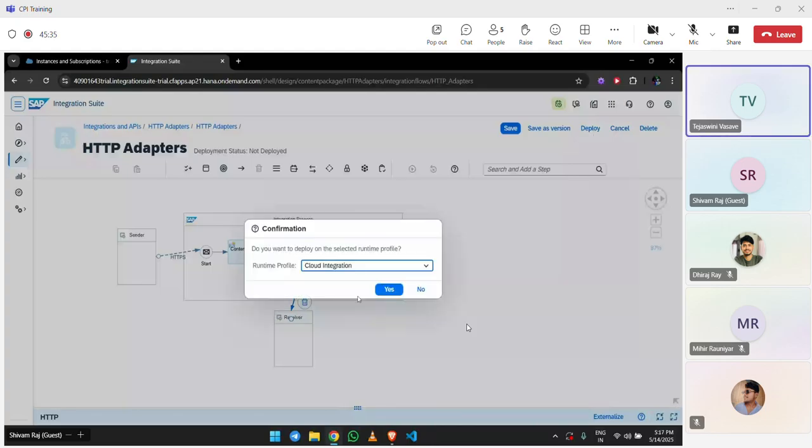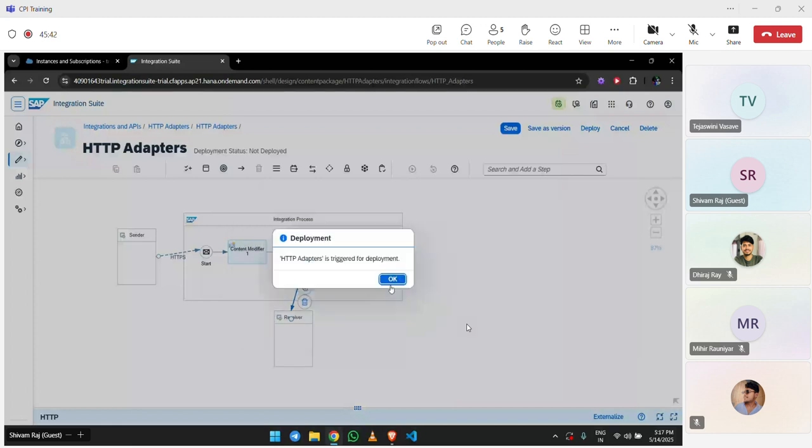Deploy means to run or execute. Click on yes. Okay.